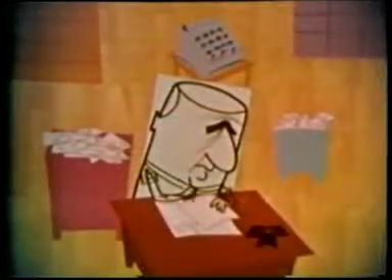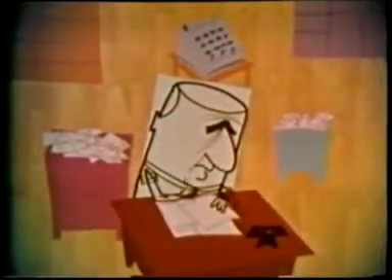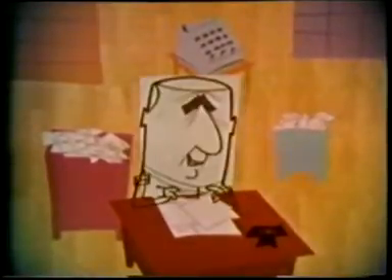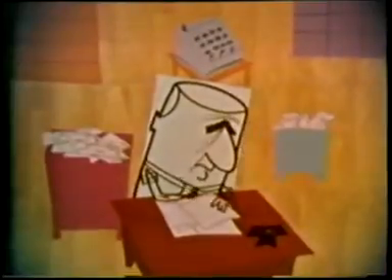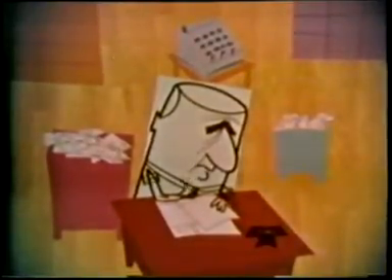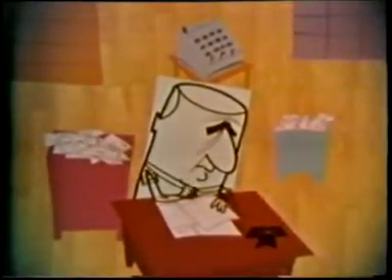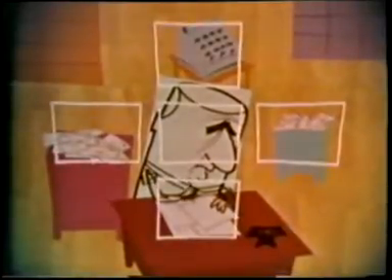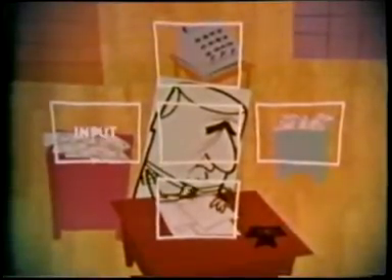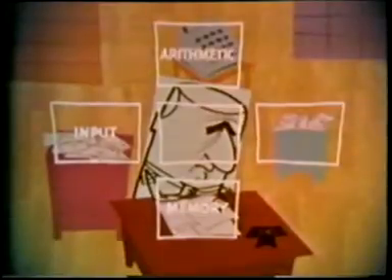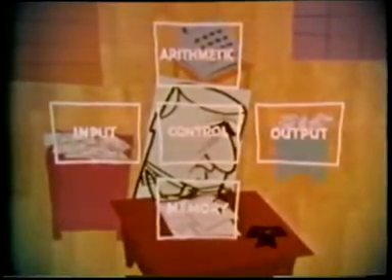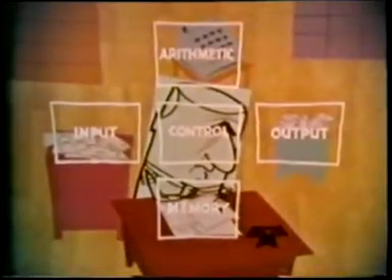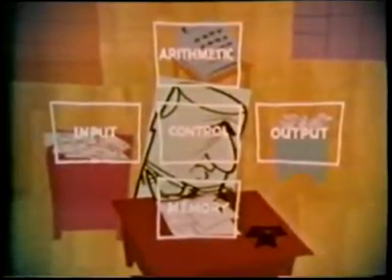Let's take the average taxpayer. Hardworking, diligent, honest. Our friend must perform certain tasks in order to complete his tax form. We can analyze these functions and say they fall into 5 general categories: input, memory, arithmetic, output, and control. Control, in this case, is the brain of our friend.